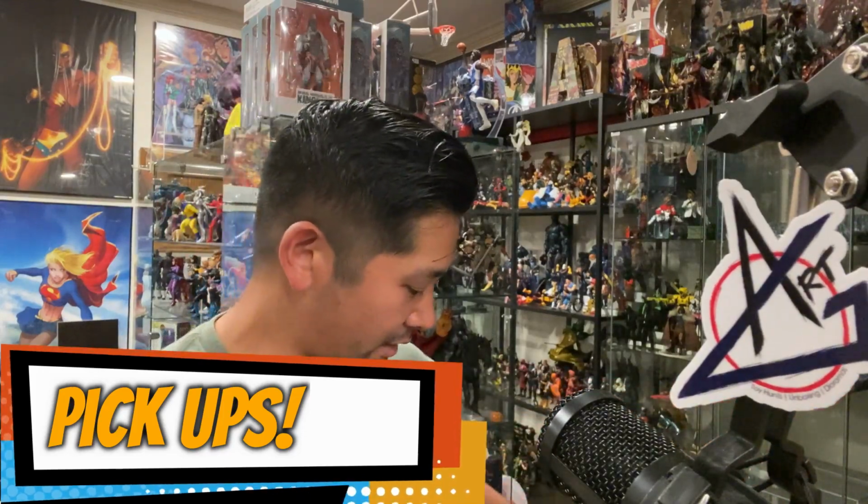So let's kind of go over what I did. But first, there was one hunt, not really a hunt. It was more just a pickup, because I went to my friend's store, Wade's Comic Madness, because I had some comic book auctions that I won. They are right here. So it was nice. There was quite a good selection of comics that I had for winning an auction. I got some mail and of course the regular pickup stuff. So let's kind of go over that.